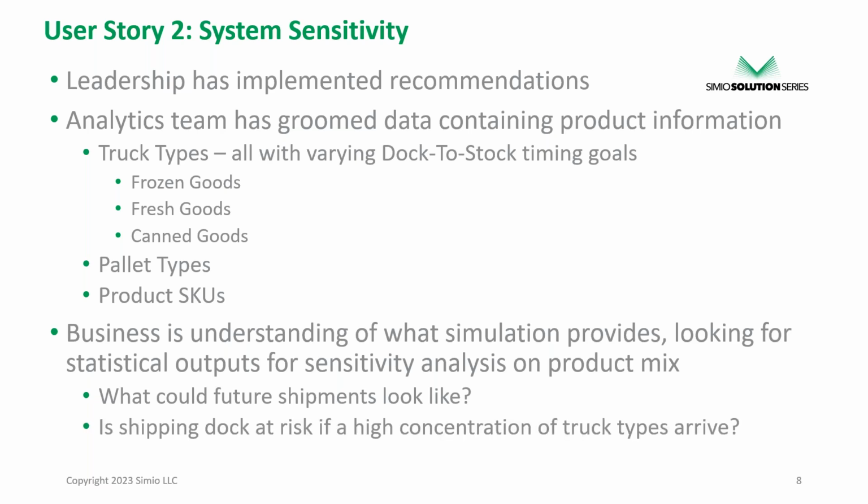And then again, kind of illustrating that point: if a high concentration of a certain truck arrives, are we at risk of not meeting our dock to stock objectives? So it's kind of a different lens here. We've really done those high structural decisions already, where we know our equipment, and the equipment is fixed in that regard. We know we're going to have 5 workers and 5 forklifts, but now we want to give the orders and the trucks more of an identity in this model, as opposed to being approximations.